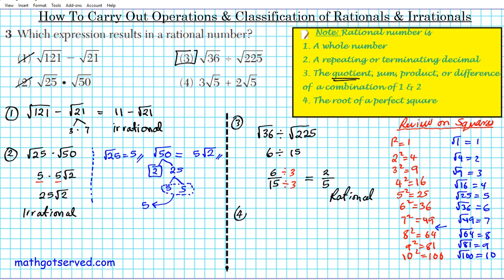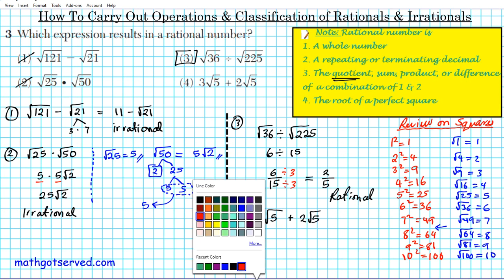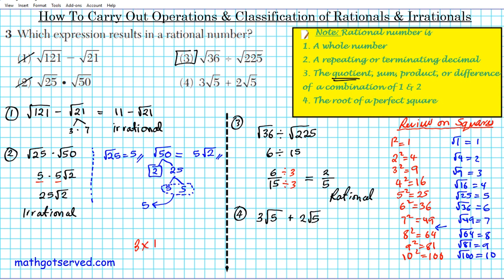Okay, let's just take a look at number 4 just to make sure. We want to find the sum of two irrational numbers, 3 root 5 plus 2 root 5. In this case, think about this for a second. What do you get when you add 3x plus 2x? You just simply add the coefficients, right? And you get 5x. Well, the same applies here. Look at the radicals as x's. So 3 root 5 plus 2 root 5, what you're actually adding is just the 3 and the 2. So when you add 3 and 2 together, guess what? You get 5, and then you just add the root 5 component to it.